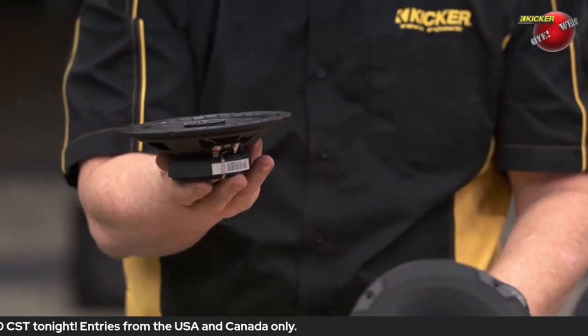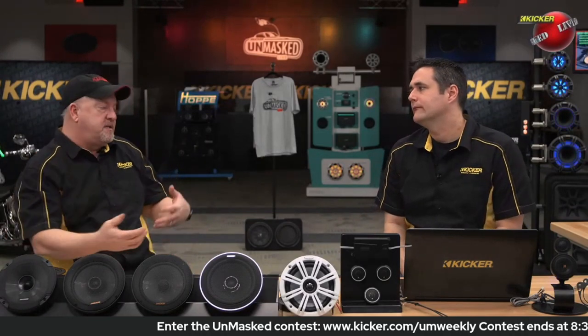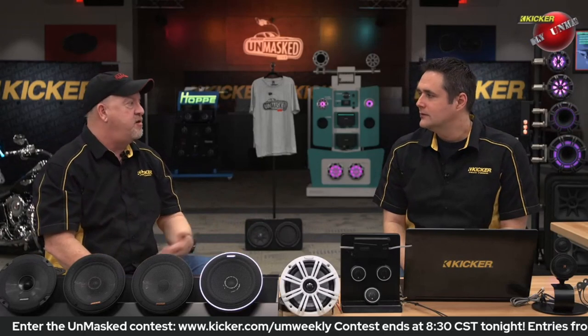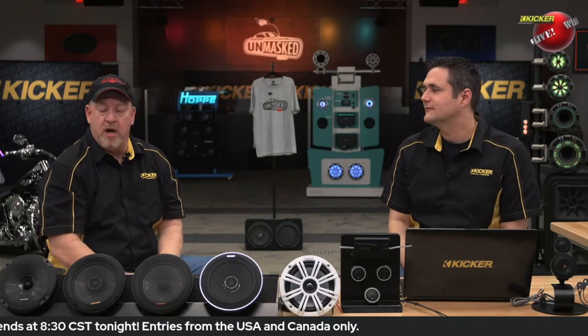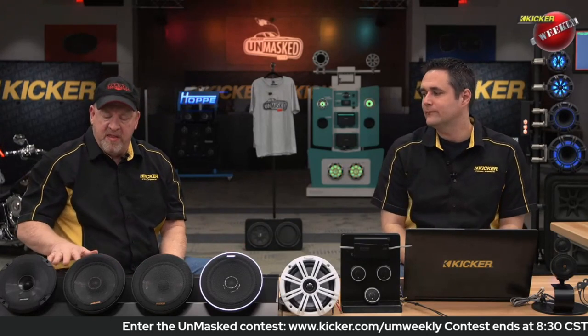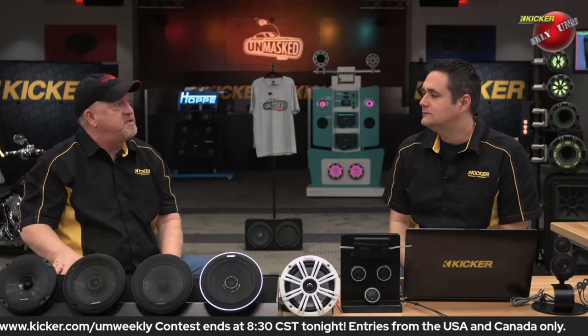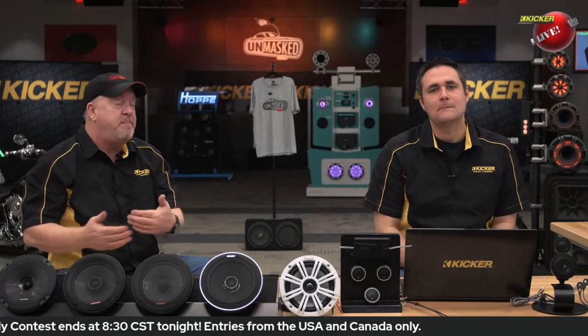Both the CSC and the DSC speakers are very efficient — you don't have to have an amplifier. To make anything efficient, it's kind of like cars: you've got two cars dead in the parking lot and you have to push them inside — a Cadillac and a Honda. Which one's easier to push? A Honda, because it weighs less. Same thing with the speaker cone: if the cone is lighter, it's going to take less power. So these are really designed to play extremely loud with just a stock radio or a very small amplifier. But one of the disadvantages is you have to lighten up the cone, so they might have a little less bass response than a more expensive speaker — but then it's going to play louder. So there's that trade-off.